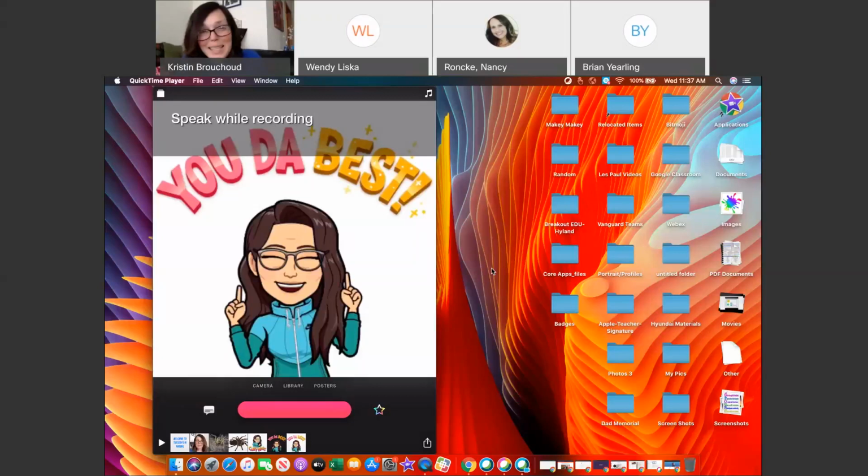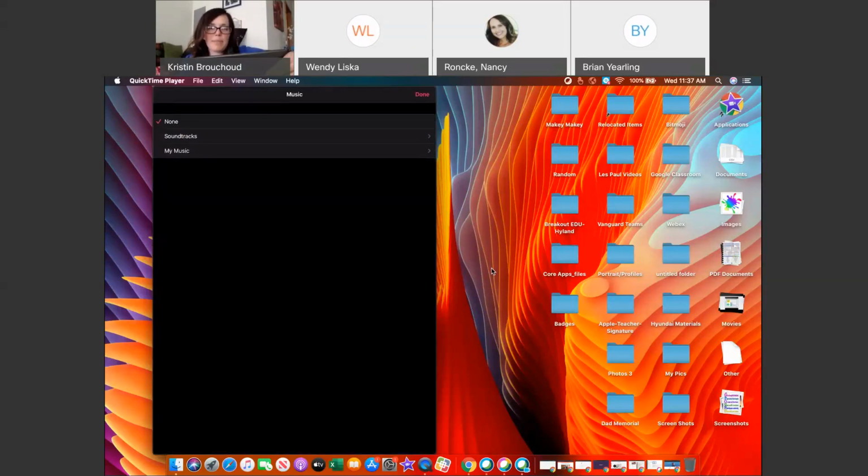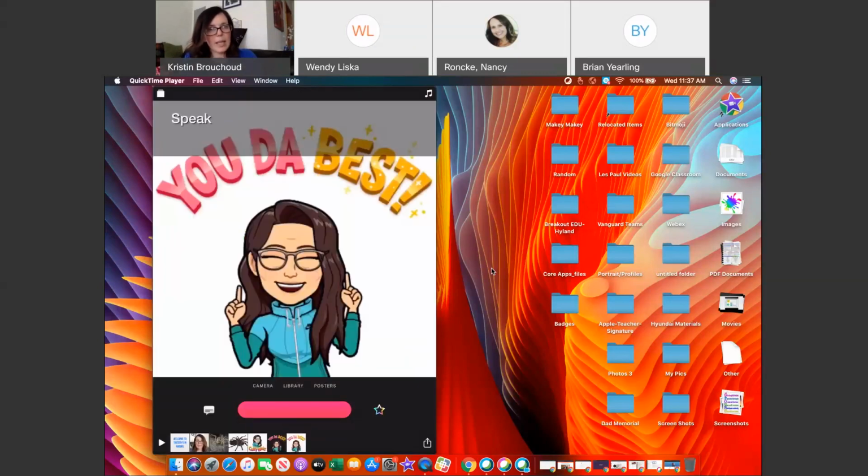One of the things that I always think is important when you're in Clips is to know that you have to be in portrait mode when you video record, which seems a little different than we're used to. But know that you're doing that when you're recording so that your picture doesn't come in sideways. So even if I turn my iPad landscape, it does not rotate. That's what Wendy was saying there. It is portrait mode only. You can't get it to turn.